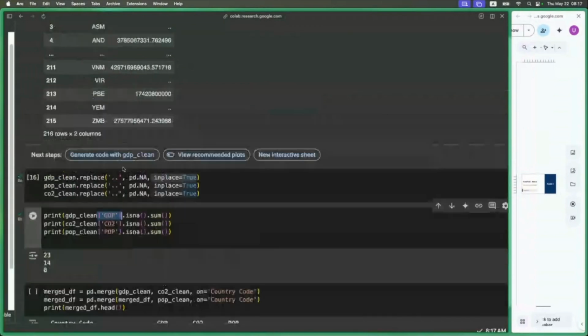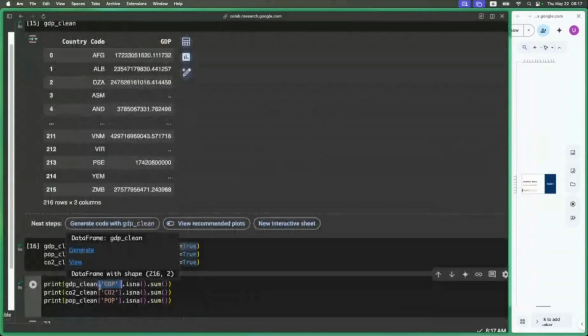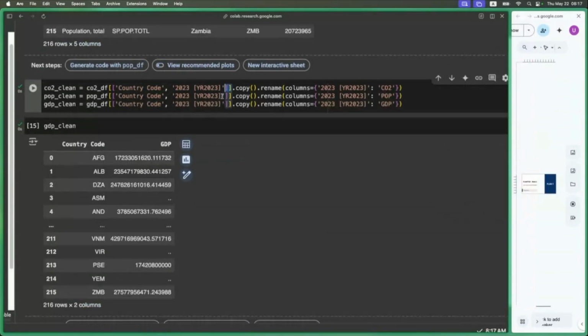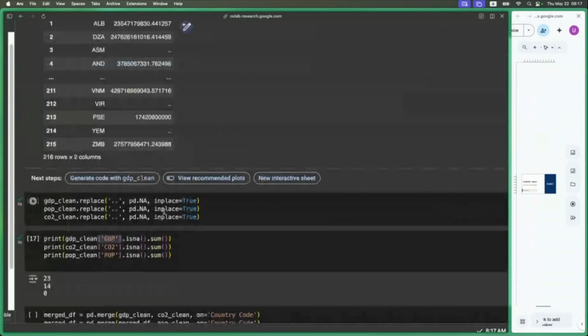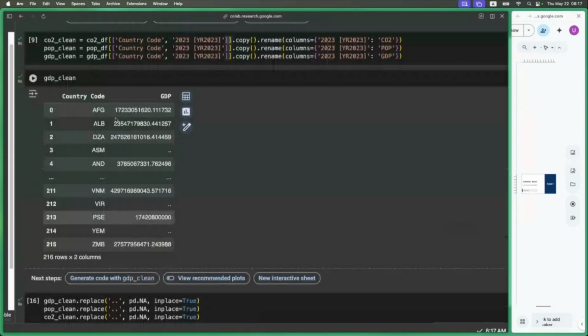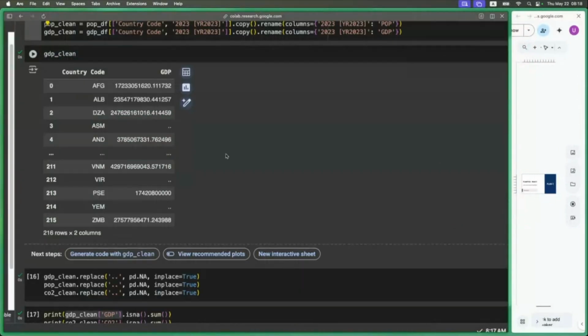You can notice that here there's only one bracket that we're using, whereas here we're using two brackets. The reason is that here we're selecting multiple columns, and here we're selecting only one column. So this will give us a series, a one-dimensional data frame, just a string of data. And this one gives us a data frame. So there's a big difference there.